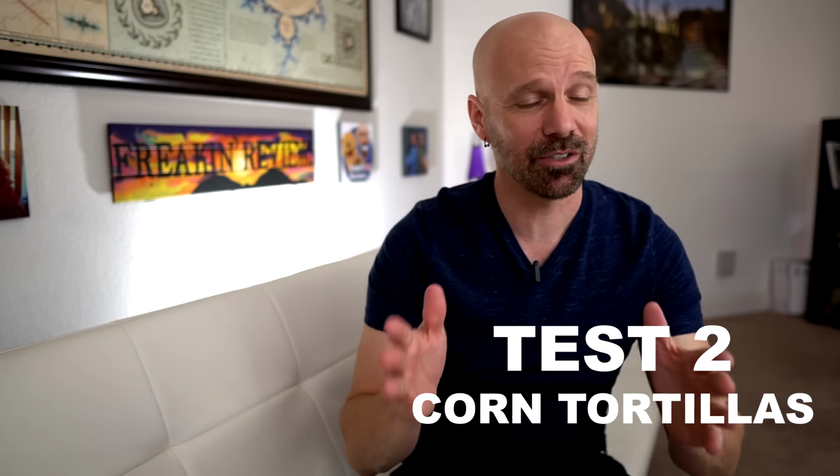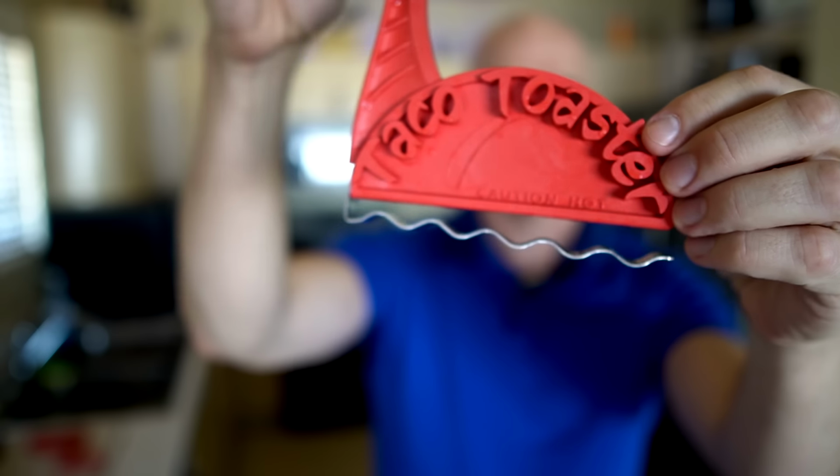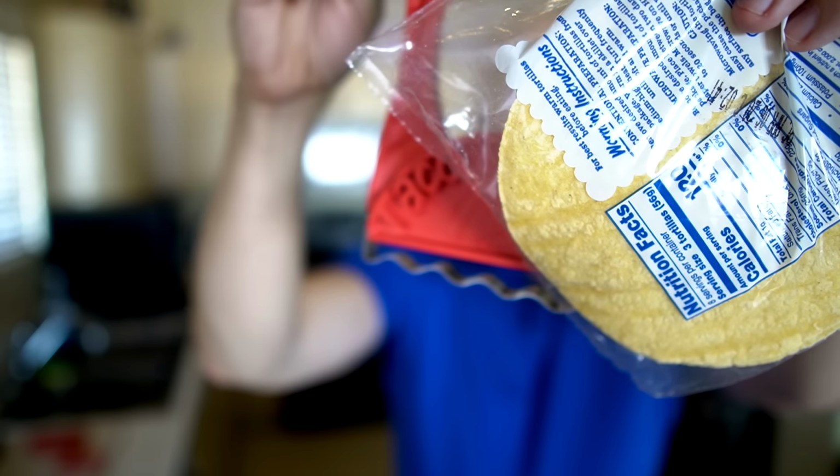So for round 2, I wanted to try corn tortillas. I used their instructions for 2 toasting cycles, one on max and the second one halfway up. That didn't really turn out so well either. Here's what happened. All right, I would say I have mixed results from my first round, so let's try some corn tortillas instead.